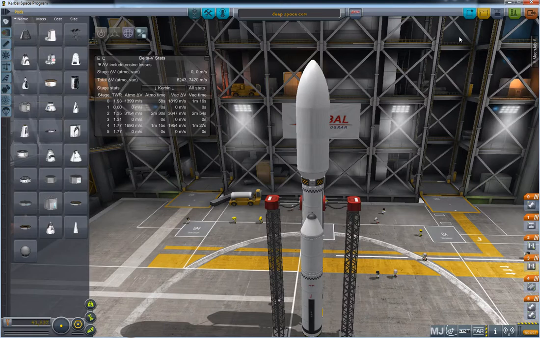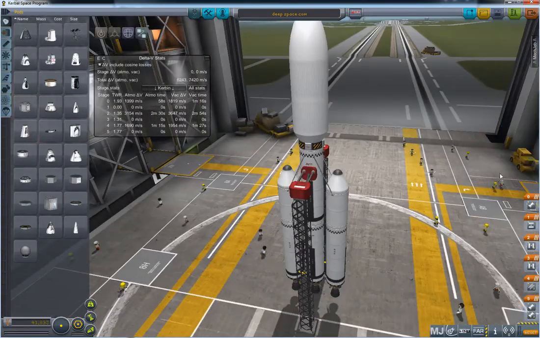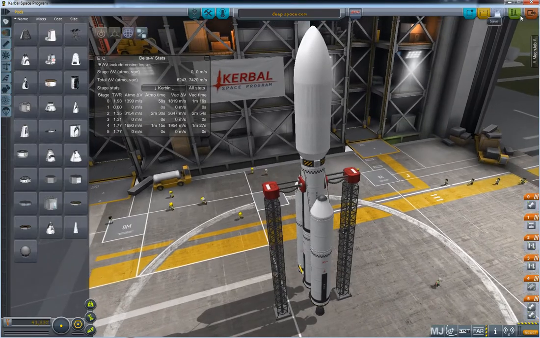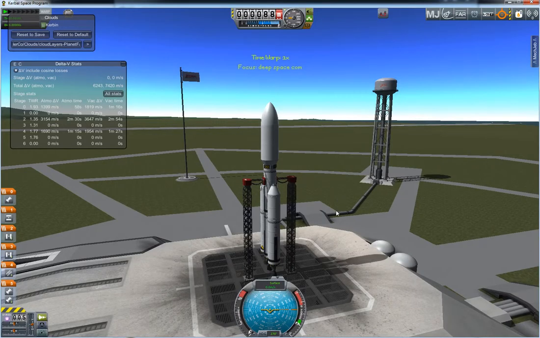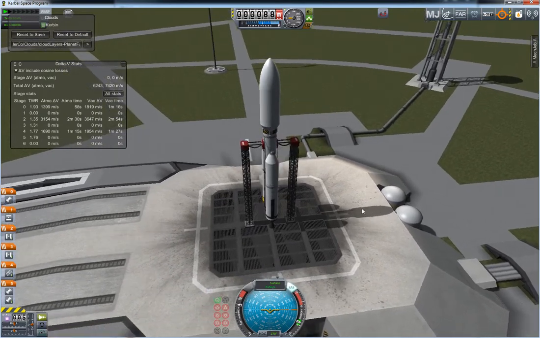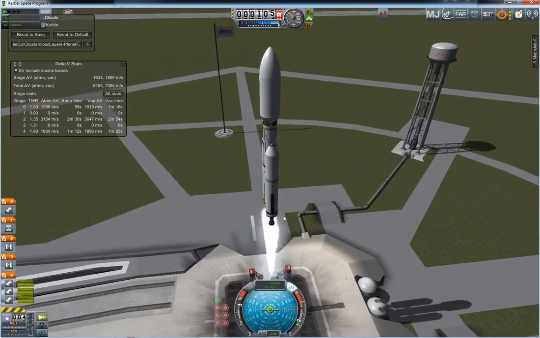Well, this is just going to be a launch of a comm satellite using Remote Tech, and I have Ferrum Aerospace on, so I just think it's a nice looking rocket. We're going to launch it up into geosynchronous orbit. Alright, we won't need full throttle here. I just think it's a pretty rocket. It's very nice looking.